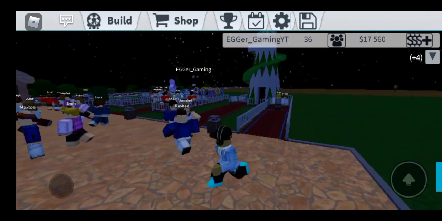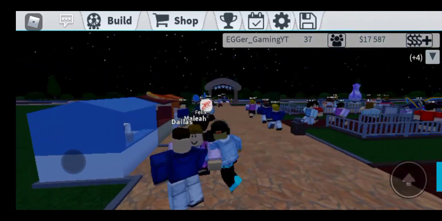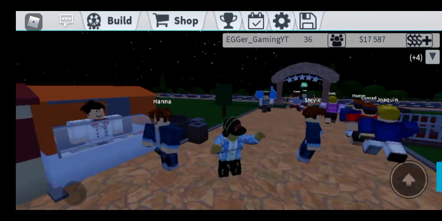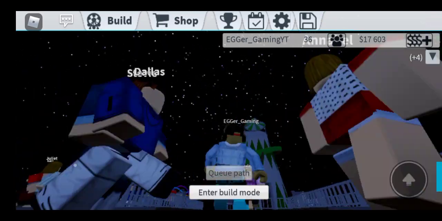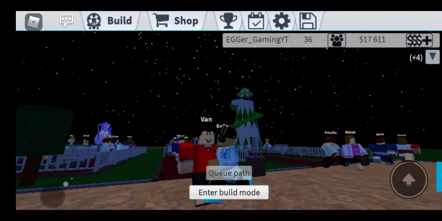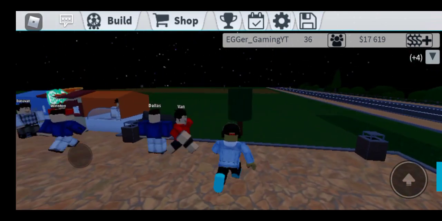17K, okay. Yeah. So we have space rings that just pretty much spin around. And the slide, yes, it's called the spiral slide. And it's actually cool because if you go in here, it just teleports you. You can't really go down, but you can still do that. We're going to be doing the money farm.